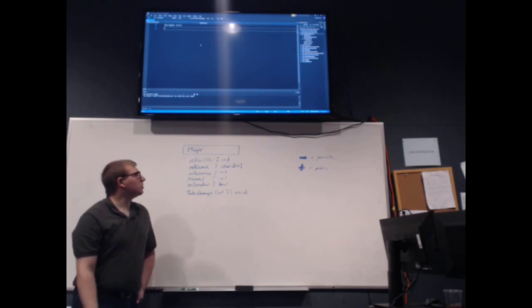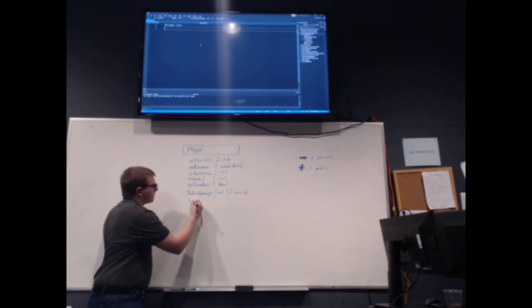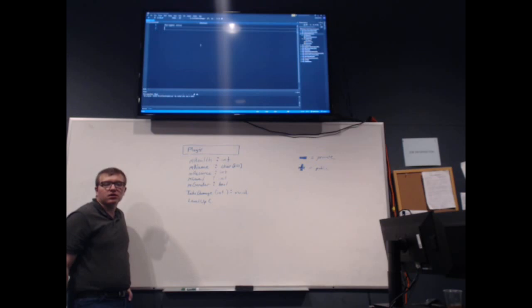What's something else we can do here? Level up. Does this need to take an argument? You might be able to level down. That's actually good.